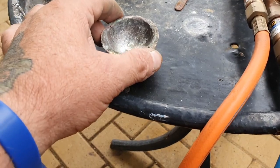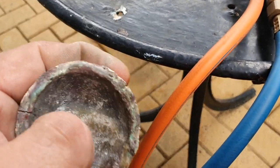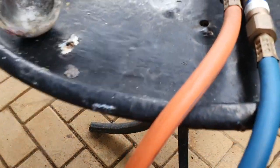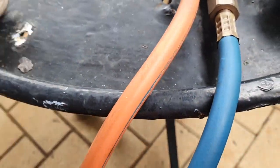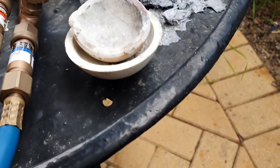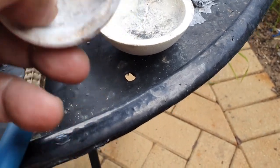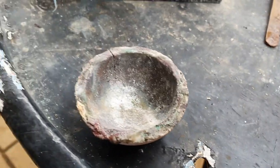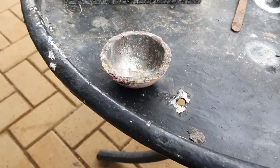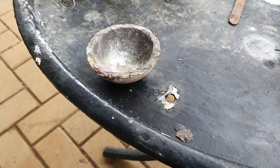I'm going to use a dirty milk dish, and that's fine because I don't even know for sure if this is even gold, and even if it is, it needs to be refined. And my other 2 dishes, these are the ones on a video where I cleaned them. I haven't re-seasoned them yet, so I'll stick to this one for now. And if I did have a nice clean milk dish, I'd use that for pure gold anyway.